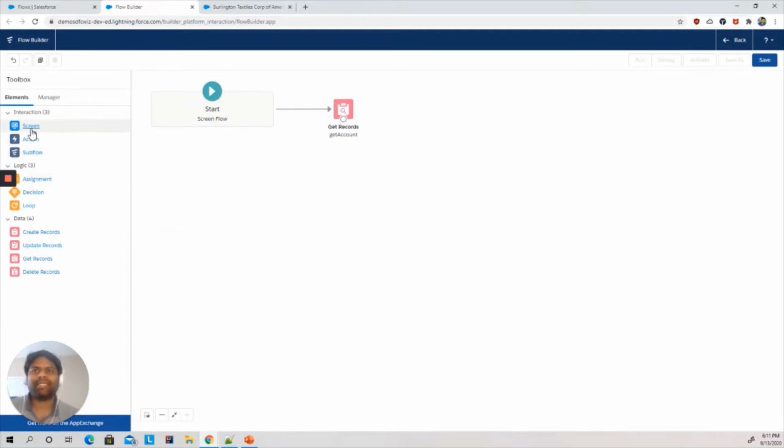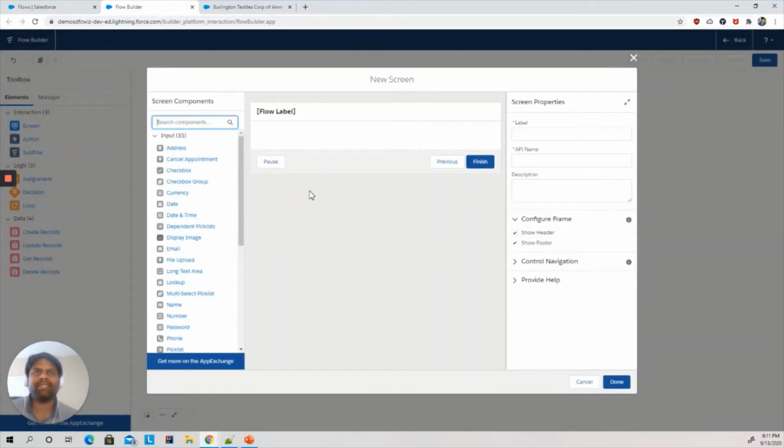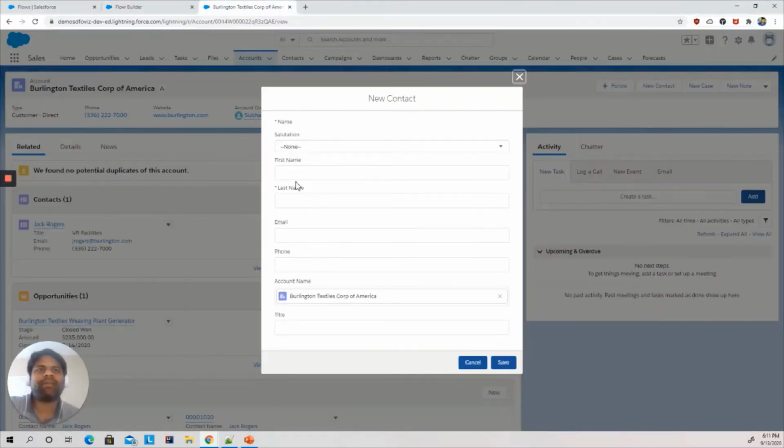Now we need a screen to build the required fields. In this screen, we first need to select different fields that are required for this flow. Now I'm going back to here. We need a pick list field as the first step.